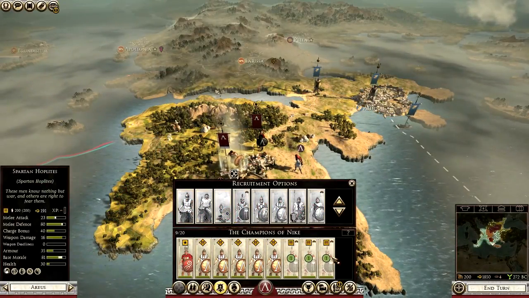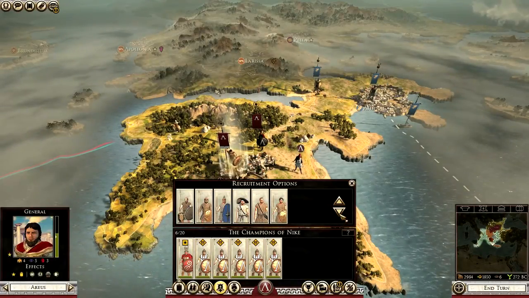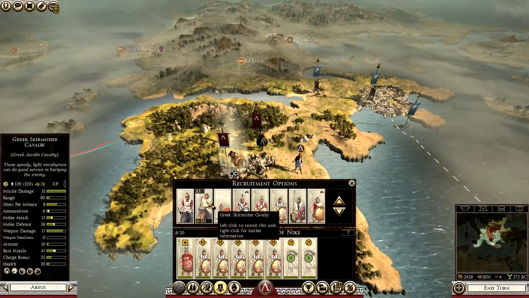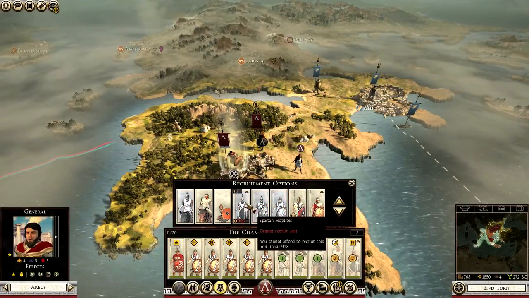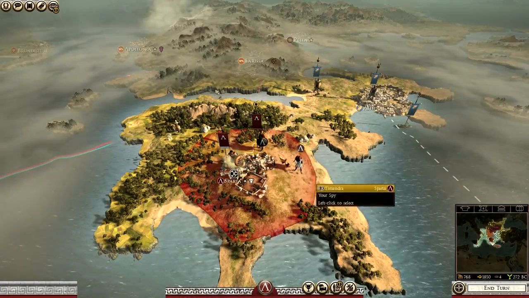Some actual battle-hardened troops. Also, I'm going to have to get some... Well, what do we need to prioritize more of? Probably some slingers and some skirmishers, and then we'll get, like, one lot of Spartans. I think that'll do just fine.